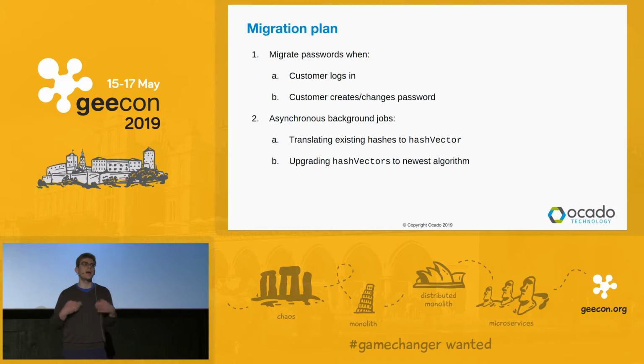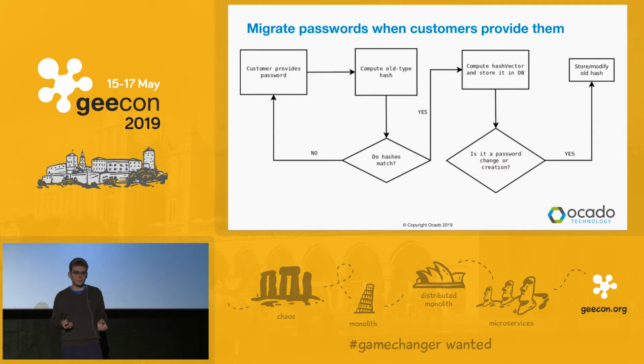So using this migrate method, adding the last step, the strongest step of PBKDF2, is the second job that we came up with. And the last step that's actually crucial to the whole process is a cleanup, because we are as secure as our weakest hash. If we had left the old hashes in the database, had the new ones that were strong but had the old ones, we actually are still in the same place as we were in the beginning. So cleanup is crucial. All right, so this is the plan.